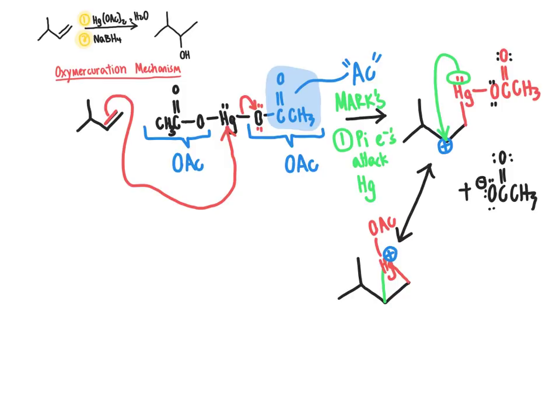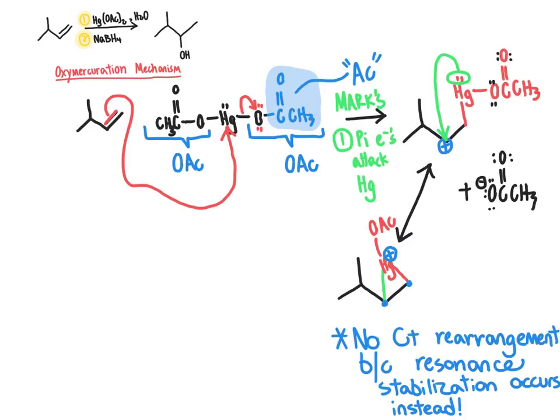And now what's going to happen is that we will have our nucleophile come in and attack one of these two carbon atoms that's bonded to the mercury. And just as a reminder, before we move on to that next step, I'm going to put a note here that there will be no carbocation rearrangement due to the fact that we have this three-membered resonance ring intermediate instead. So no carbocation rearrangement here because instead we have that resonance going on, and resonance is generally more important than induction, and so if there's resonance to stabilize a molecule, no carbocation rearrangement is needed because that's not going to improve the stability of the intermediate. So let's go on to the next step.